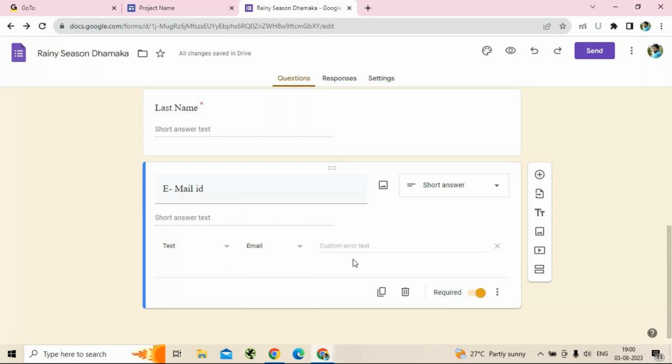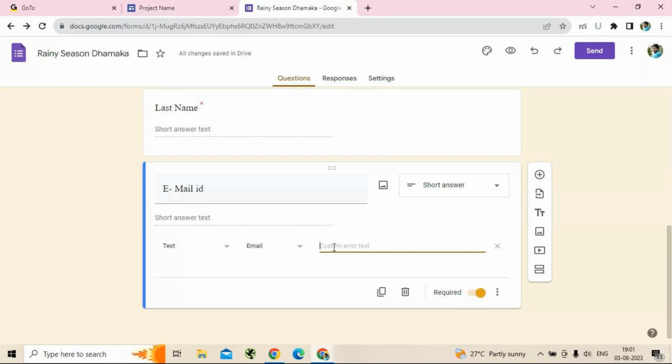Okay, then in case they are not going to give it with the email ID, I have to give an error message to the person. So what should be shown as an error message to them when they enter wrong information?